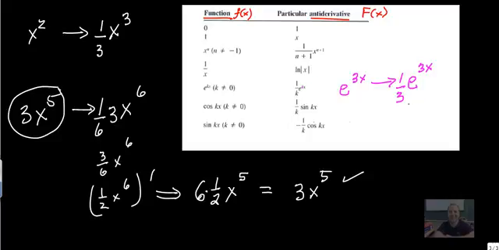And of course, if we checked this, and if we found the derivative of this one, we would have 1/3 e to the 3x times 3. And of course, 3 times 1/3 is 1, and so we get e to the 3x, which is what we get. We get the original back. Make sense? So instead of doing chain rule, multiplying by the derivative of 3x, we now divide by that constant in front of x.